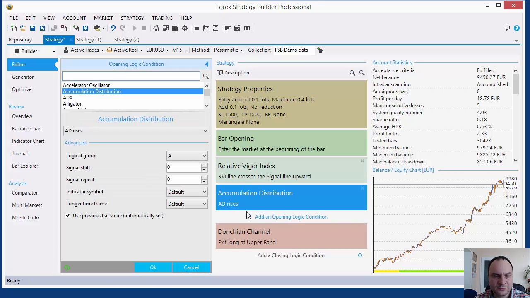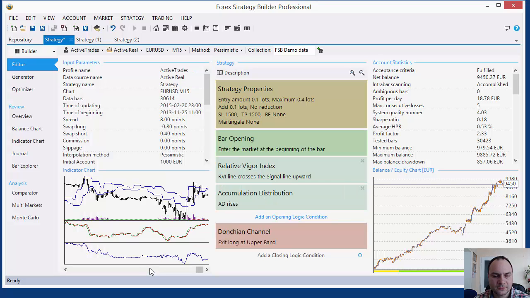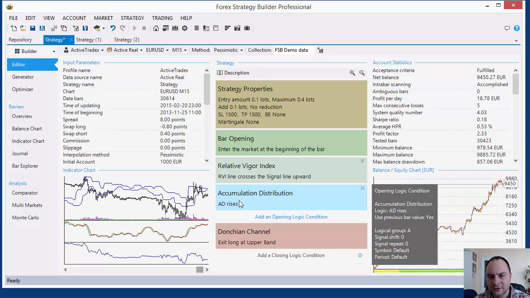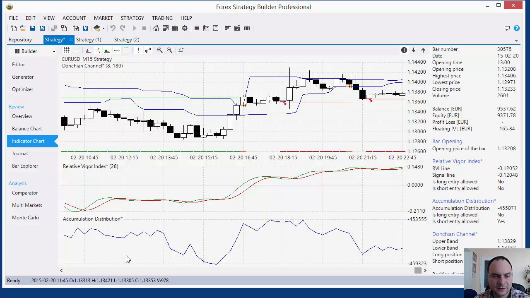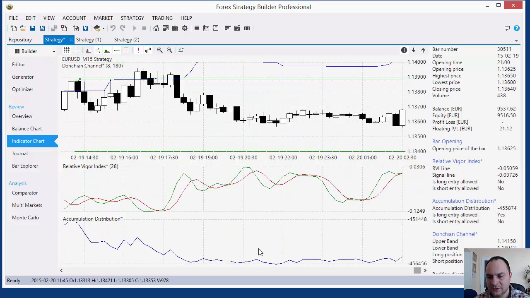And the accumulation distribution. Accumulation distribution rises. I don't have any parameters here. It's very good actually, because if the indicator doesn't have parameters, that means most probably it is not over optimized.